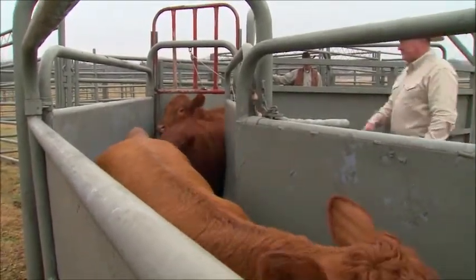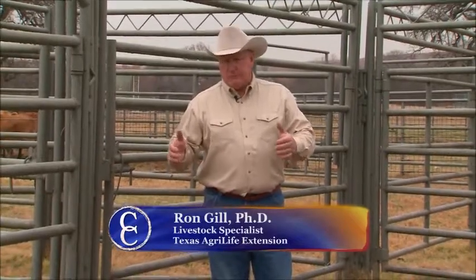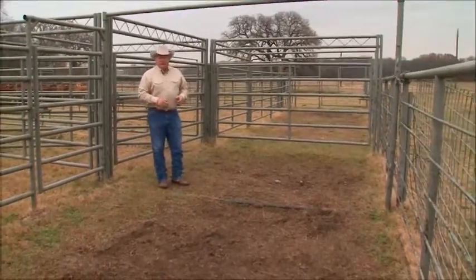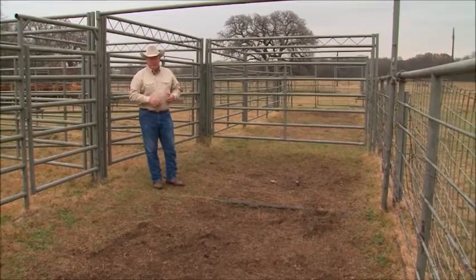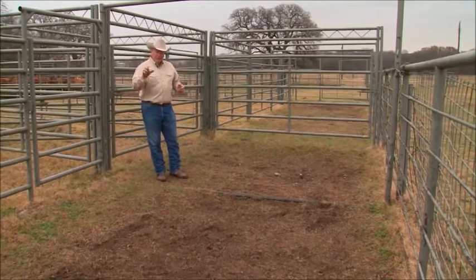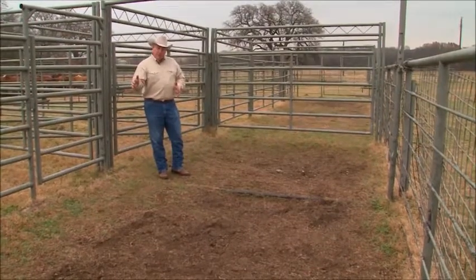And that's the thing that I really encourage people to do, is try to let their cattle tell them where they have a problem. In a lot of facilities and a lot of people's minds, they want to really stack an alleyway or whatever loads or their source of cattle coming into a sweep or a crowd area. You really want to keep this area where it's not overcrowded, where you can get cattle to move very easily. I try to put maybe enough cattle in here for about 3 different loads going into that squeeze chute. That way I can keep motion going in the cattle and not have to have a lot of them sitting in the back of the alleyway, getting additional stress on them that I don't particularly want them to have. So we keep a limited number in here.